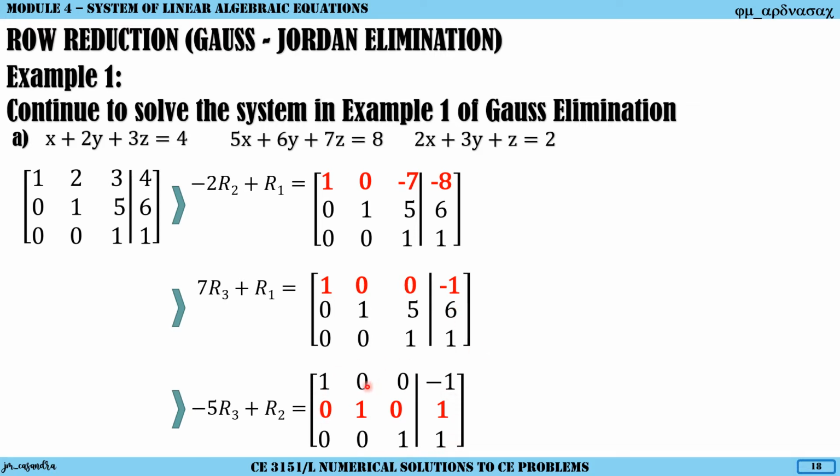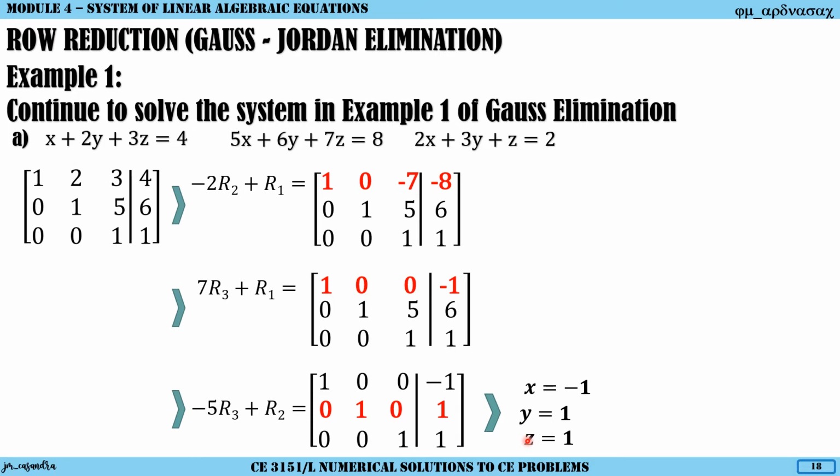So this one now is our product from Gauss-Jordan elimination, or our reduced row echelon form. And from this matrix, we'll be able to identify that x is equal to negative 1, y is equal to 1, and z is equal to 1. So basically, if we continue solving until all of our diagonals are equal to 1 and all other elements are equal to 0, then we will arrive directly at the values of x, y, z. Unlike what we did in Gaussian elimination, where we were given equations and derived the values of the other variables based on our equation or the value of one variable that we were able to identify.